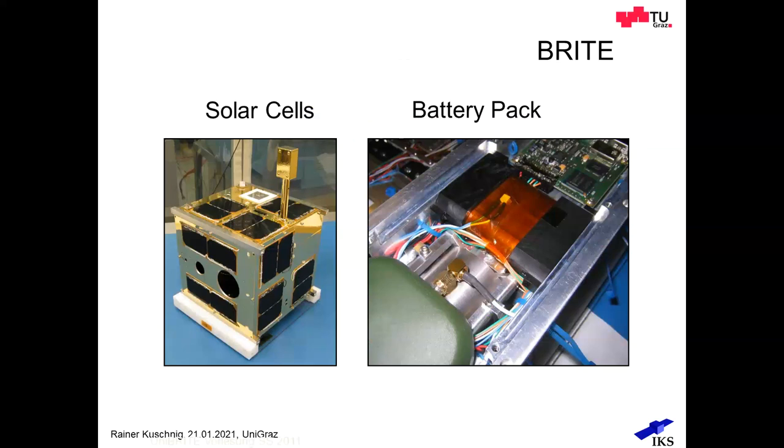Then solar cells, as I said, those are real pictures of the satellites. By the way, this satellite, as far as I know, it's definitely TUGSAT 1, was actually tested in situ, so to speak, at the Lustbühel Observatory on the flat top. I was there a few nights, and we didn't have any pointing capability. We just set it there on a tripod, stable enough, to get a snapshot of the sky when it was clear, with the aperture here, which is the science payload. And here, this aperture, we'll come back to this later, is for the star tracker, which is also essentially an optical camera.